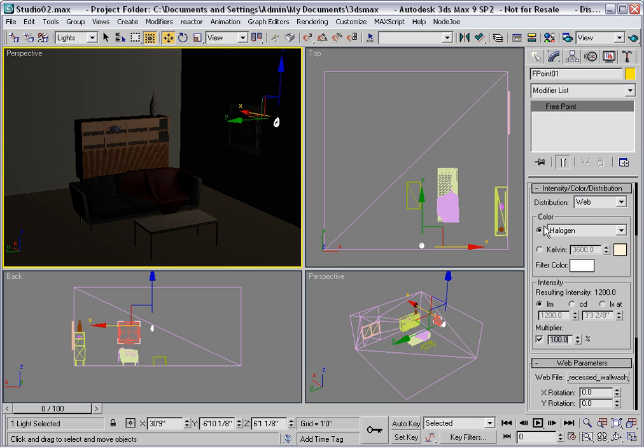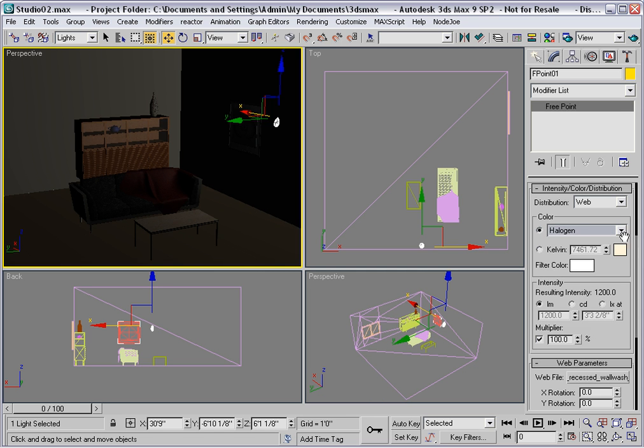You can also set the color of the light source here, or by choosing it from this list. For example, let's say this is a mercury light source. That will give it a greenish tinge to it. You can set that as a color temperature here if you prefer, and that will also alter the color for you. So this requires that you know something about the light fixture. A halogen light will have a warmer hue as compared to a mercury light.